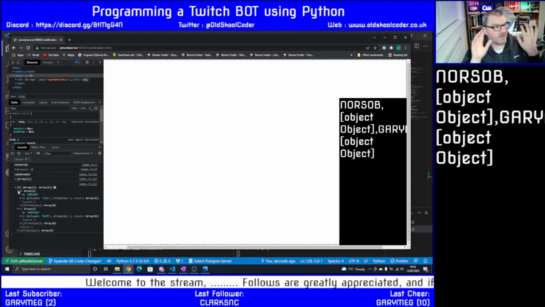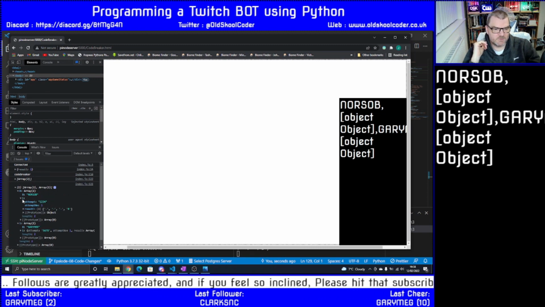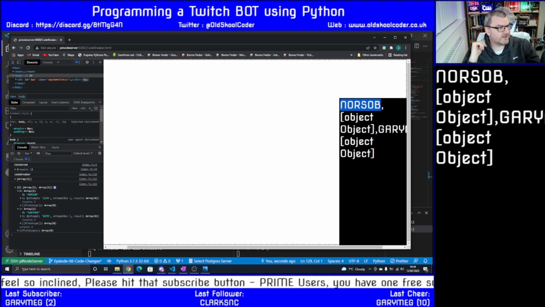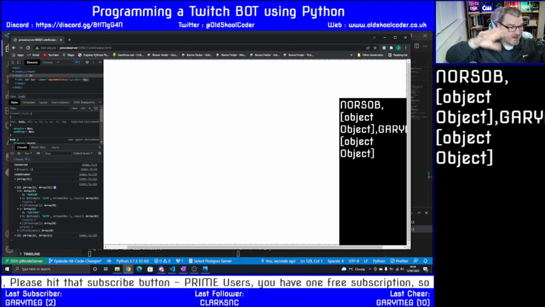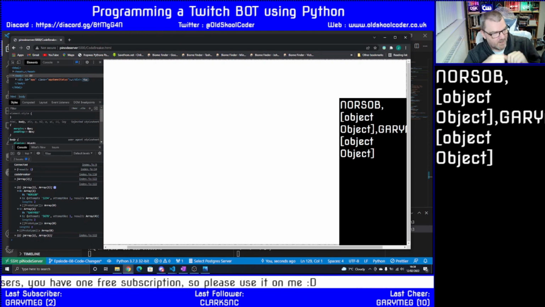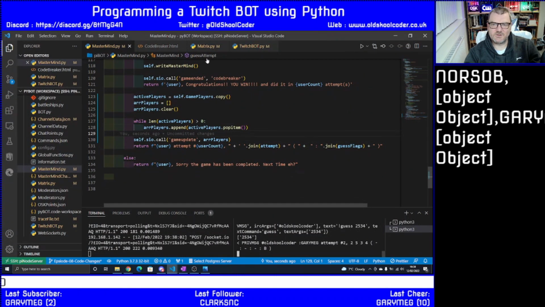So now we have got a generic object where the first element of that object is the name, then the second element is the data that we want to use to show on the screen. As you can see, we're starting to get names on the screen. And this is great. This is what we want. So now what we've got to do is take that data that's been fed from Python into JavaScript and then utilize that data in JavaScript.